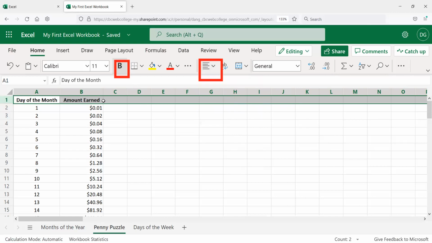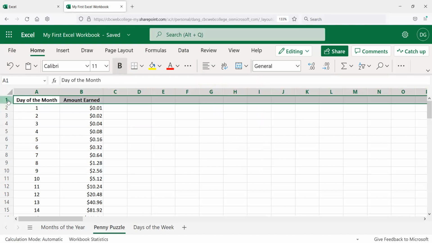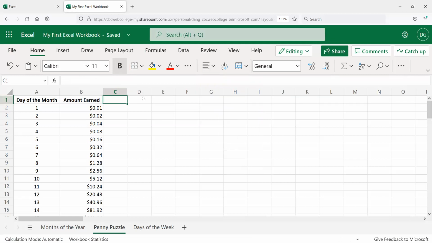Yeah, so on the words amount earned, there's a little gap on each side. And there we go. By the way, while I select the entire row, I can do Control B for bold, turn it off and on that way. And that means anything I type in row 1 now will be centered and bold. Like even the word bold. See how it's bold and it comes out from the center?